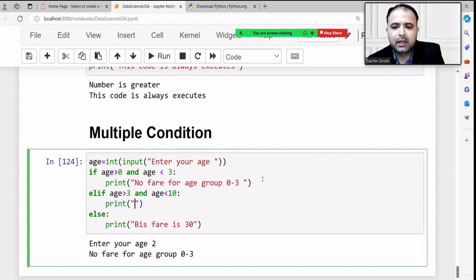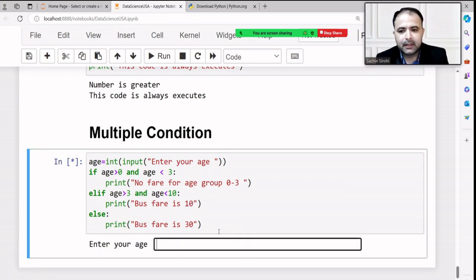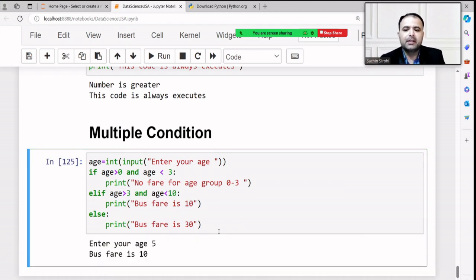Now the bus fare is 10 rupees. It depends on us. So for a 5 year old, the bus fare is 10 rupees. So it is all about today's class.